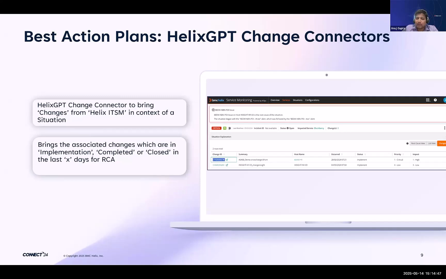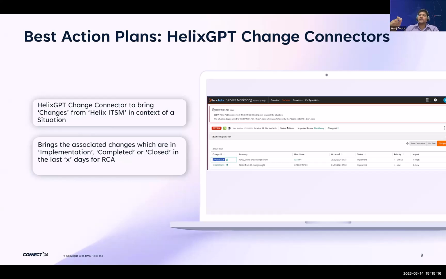We plan to even pull changes from other service management tools, but right now with Helix ITSM, in context of that situation, all the changes which are in implementation in progress currently, or which have been completed or closed in the last 24 hours, or 2 days, depending on the user configuration, will be analyzed in context of the situation.